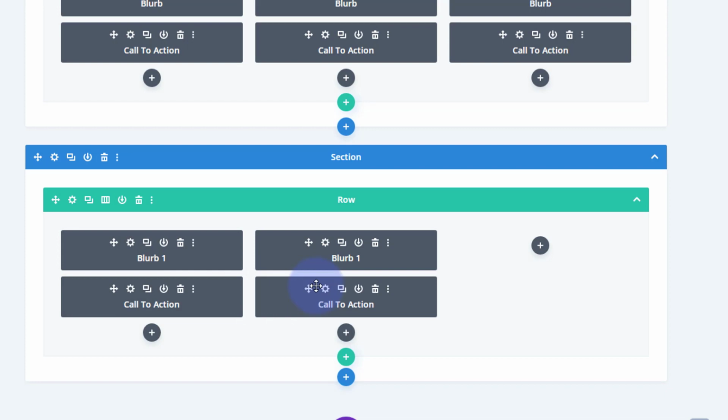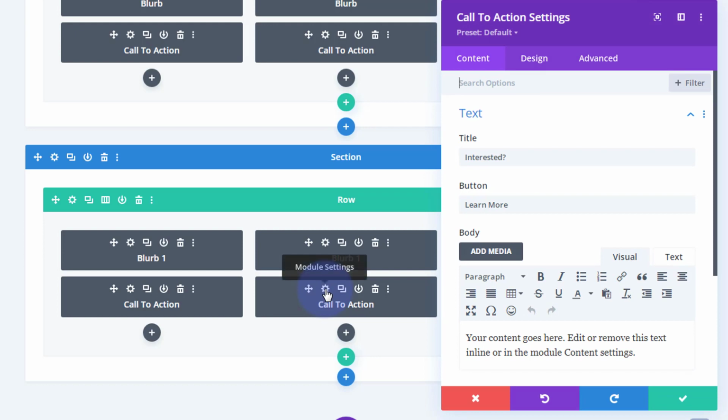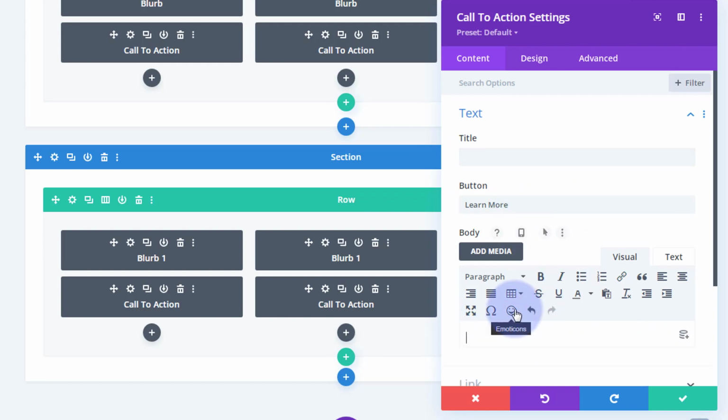Drag it over. Okay, now I'm actually going to go into this one while we're on the back end, because if I was to flip to front end, you wouldn't see it. Now without looking, I know it's got a background on there. So all I really want to do is take away our title. Button, learn more is fine. And I want to take the content because all I want really is the button.